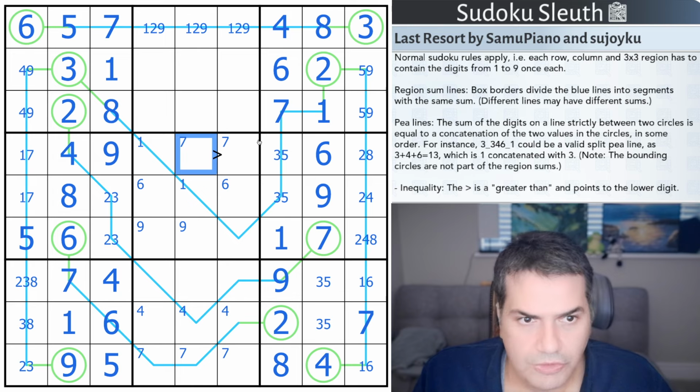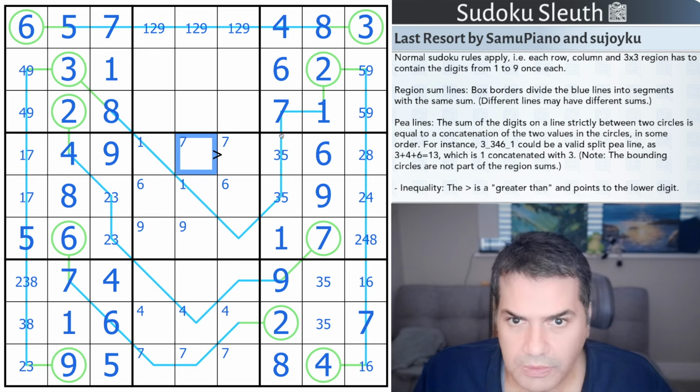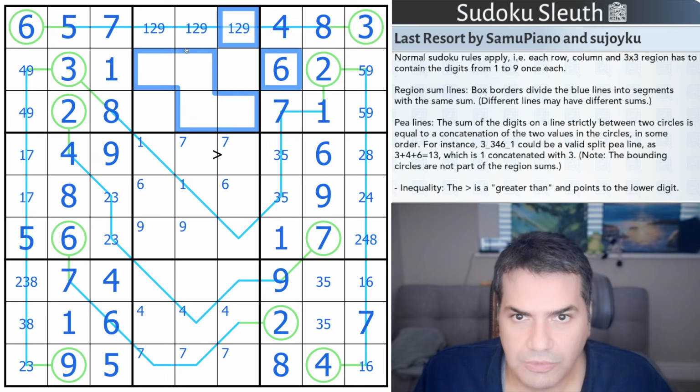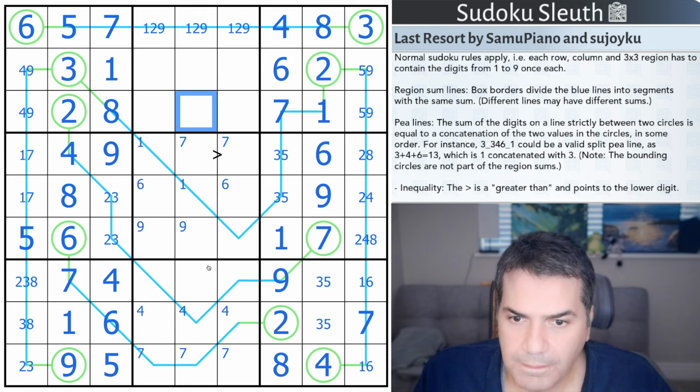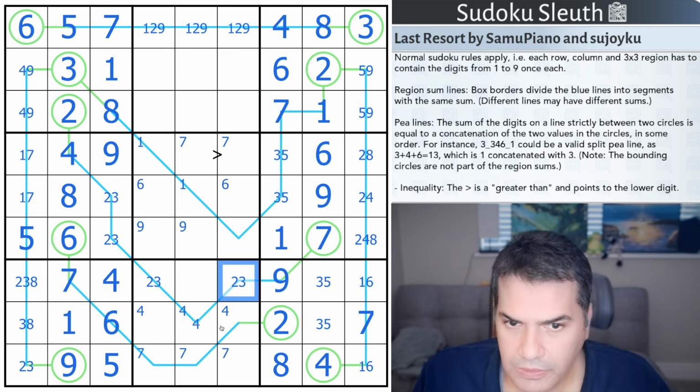This got very tricky suddenly. I'm just going to double check the lines, the rules again, just in case I've missed something or I rushed through it, but I don't think I have. And, you know, pencil marking up here in box 2 just feels like a waste of time, if I'm honest. Right. Options. So, pencil mark away. 4, 2, 3, 8, 5, 1, 6, 1, 6.